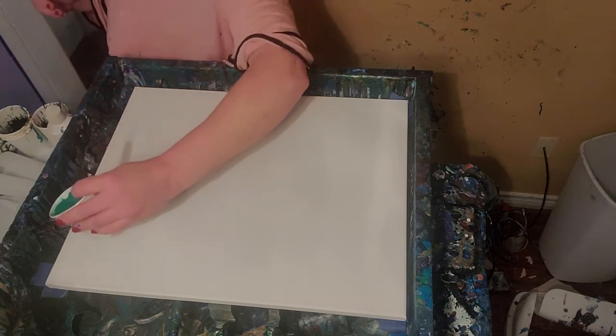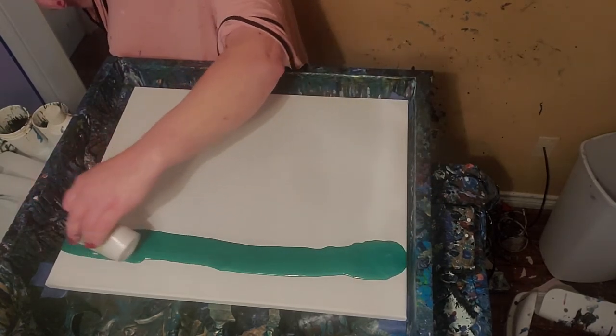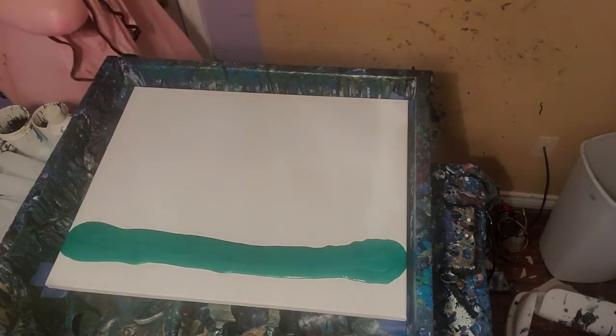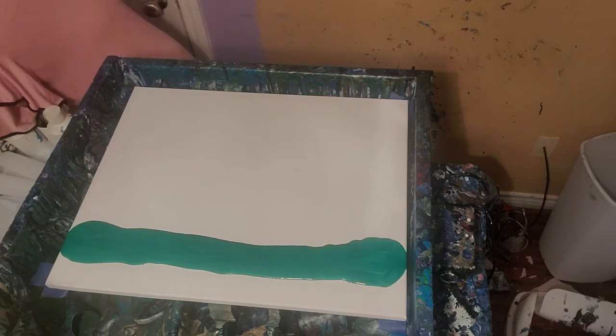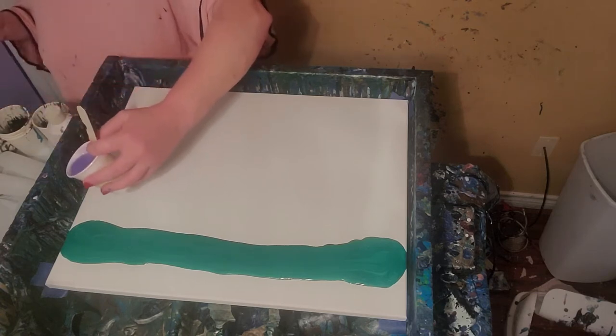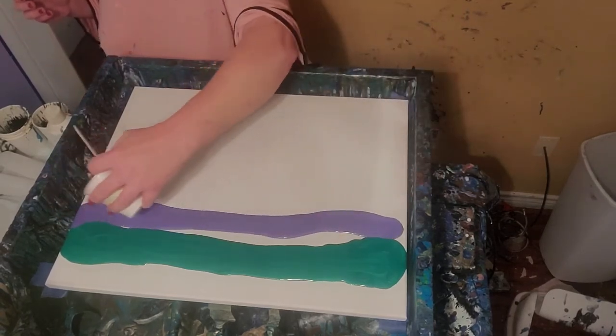I'm working on a swipe here, fixing to. I think I'll swipe with Prussian blue, and I'll put some emerald green. Some purple that is Deco Art. Emerald green, and this is amethyst, Deco Art amethyst.